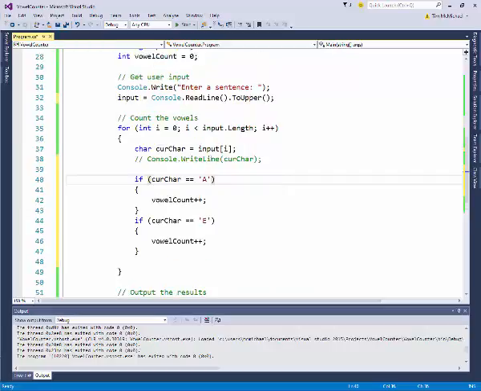And so this approach actually should work fine. I can now forget about lowercase letters. I can either have a series of if statements, or I can have a bunch of or statements. If you're uptight about efficiency, you might notice that I can use else if statements, because once it's found that the letter is a vowel, it doesn't need to keep checking the rest. It can't be an A and an E, right? So once it's found that it's an A, it can skip, and that'll save us a little bit of processing, a little bit of clock cycles. And that's perfectly acceptable, and it's a solution that I see often.